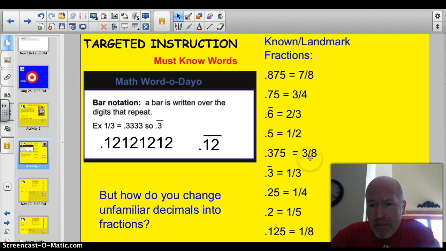0.375 equals 3 eighths, 0.3 is 1 third, 0.25 is 1 quarter, 0.2 is 1 fifth. That would mean that 0.4 is 2 fifths, 0.6 is 3 fifths, and so on. And 1 eighth is 0.125. I think if you've minimally learned what 1 eighth is and 1 fifth and then the quarters and the thirds, I think you'd be in pretty good shape.